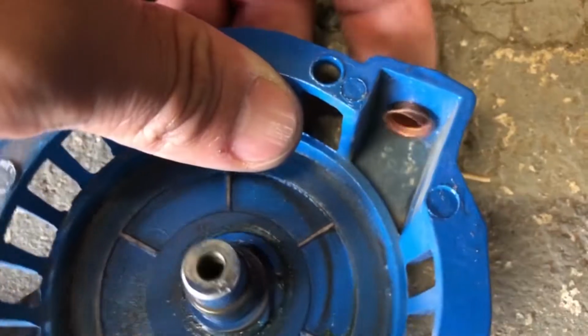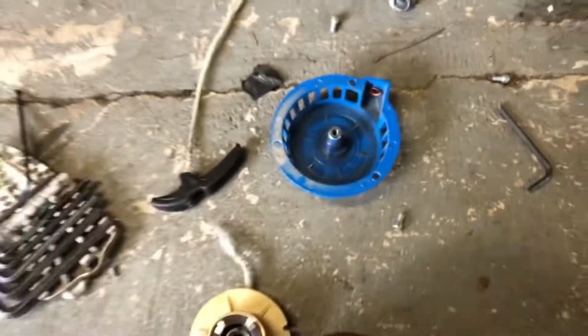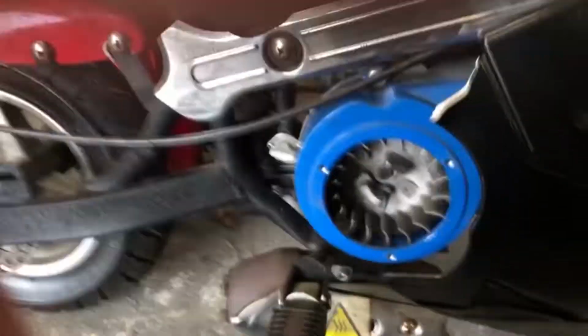Okay, so you can see here this string ripped. So I am just going to reattach my handle here, and it's just going to be a shorter pull string, which will work. Ideally, you want the longest pull string you can fit, but I just want to fix this thing. Depending where yours ripped, mine ripped real close to the end, so I'm only losing like half a foot, and it should still be fine. But if you need a new one, I'll put a link in the notes, so check that out.